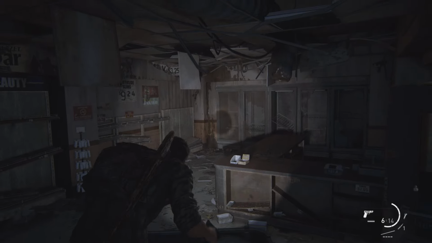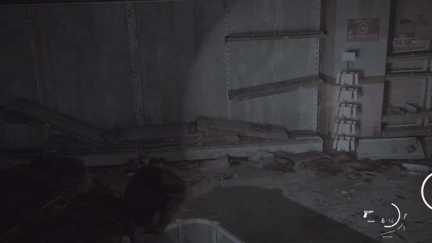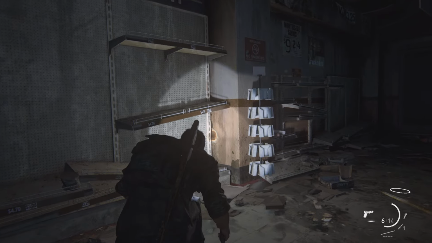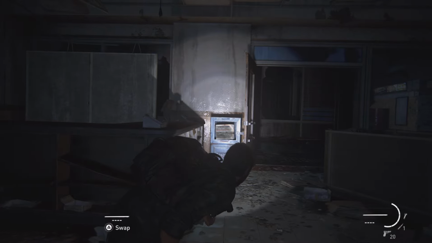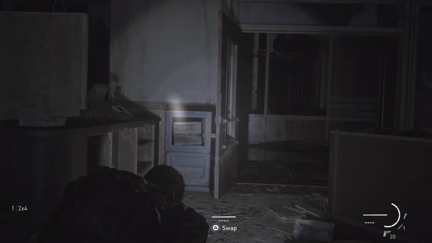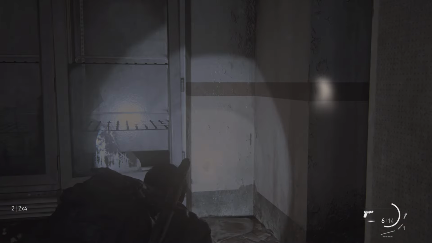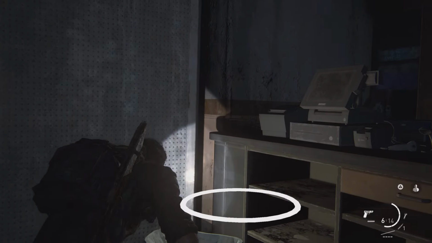We got one more clicker here? Let's see. Oh, two. I think. I'm gonna grab a couple things. One, 2x4, durability. Four. I don't want any 2x4s. Two, 2x4, durability. Well, I don't think you can wield two 2x4s at one time.